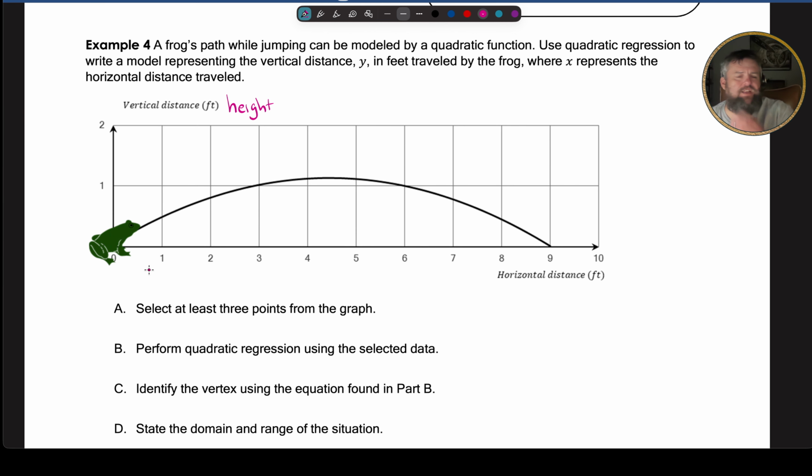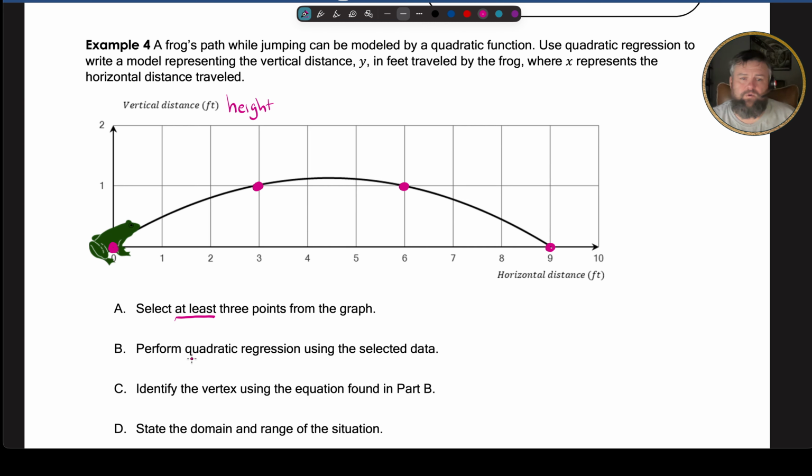So what we need to do is select at least 3 points. We can choose more than three if we wanted to. In most situations, our creature in this case is going to start at 0, 0. I'm just going to keep going until I see some intersections that are pretty obvious. So I'm going to say 3, 1 is another point, then over here at 6, 0, and then I also have another point at 9, 0. So I actually have 4 points that I could select from, but again, it just said choose at least 3 points.